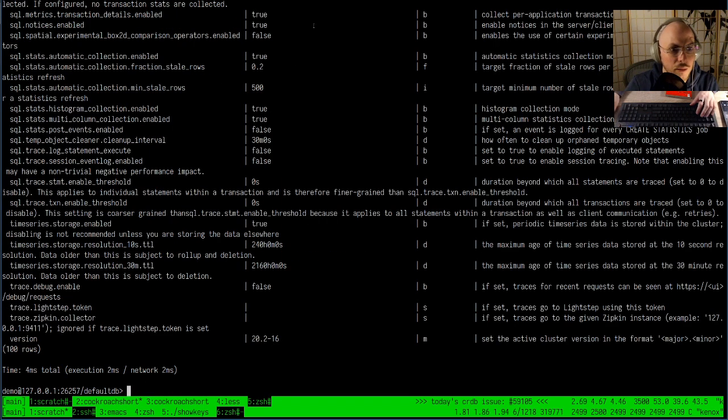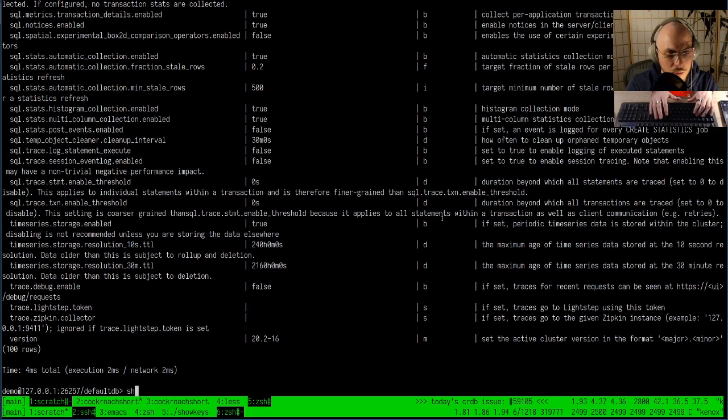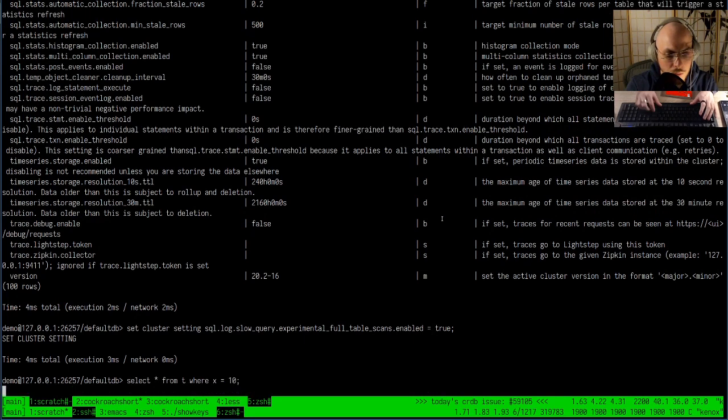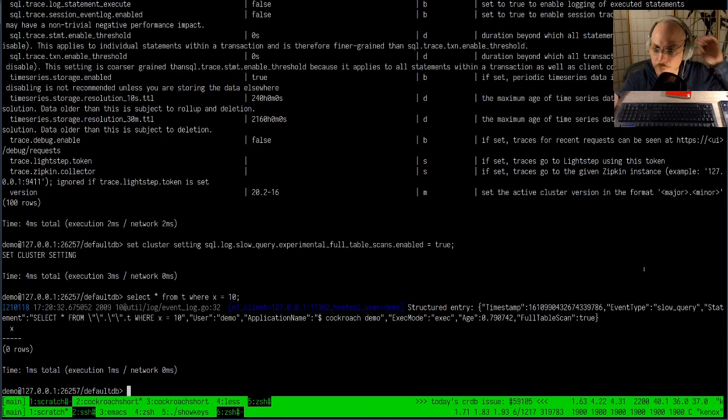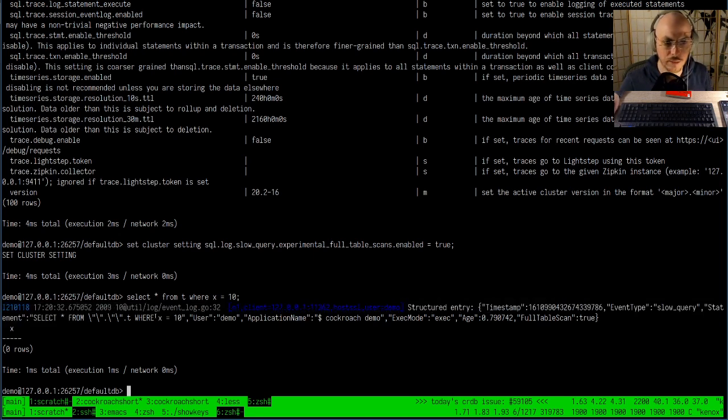We still need that special setting, which is this one. This. And then we have it. There we go. Full table scan is true. Oh, that is so cool.